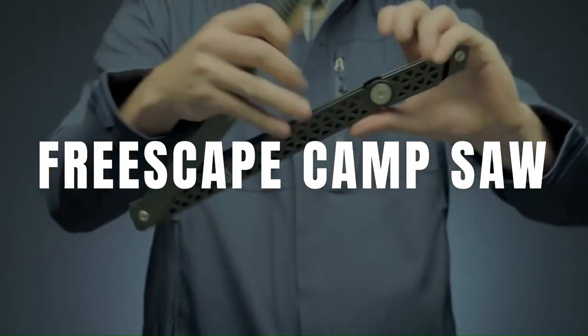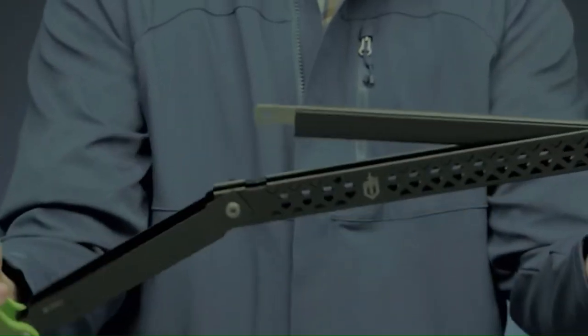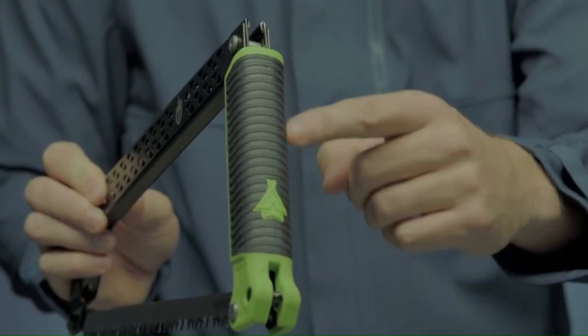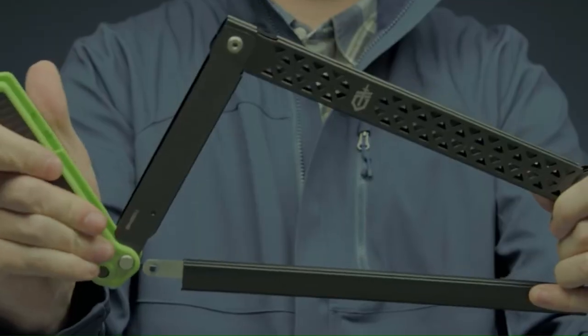Freescape Camp Saw. This innovative saw folds up flat for transport and utilizes 4 pivot points upon release to create a secure handle grip and 12-inch cutting surface. It accepts all standard 12-inch blades, making replacement simple.